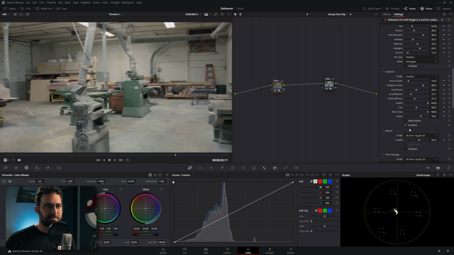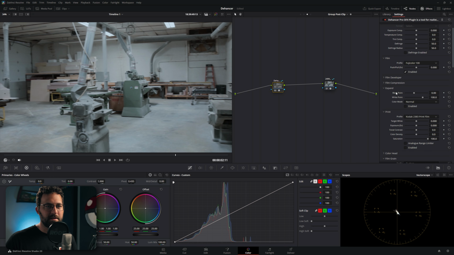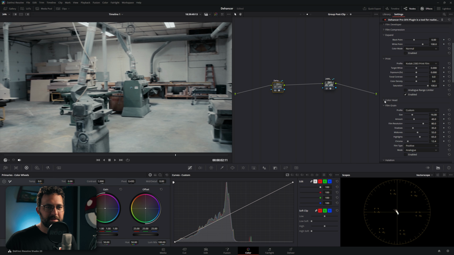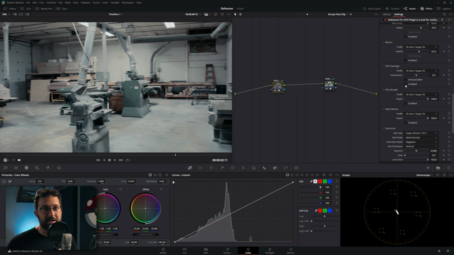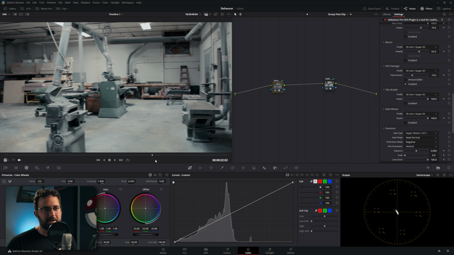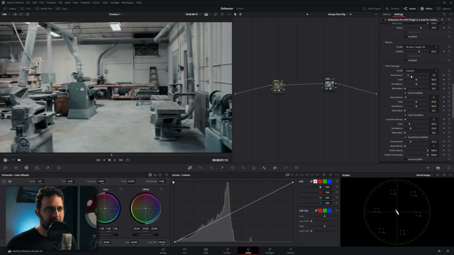And I'm just going to stick with this, turn halation off. And I'm going to turn on the profiles once again, so we actually have somewhat of a look in place. Now, these next few things I'm only going to touch on really quick because they're more of just the generic effects like film damage. It has all the little dirt and scratch effects. And just for YouTube's sake, I will go ahead and really accentuate this so you can see what it's doing here.